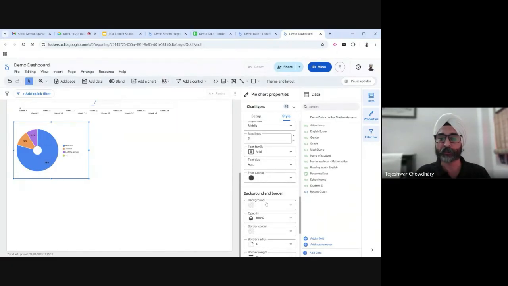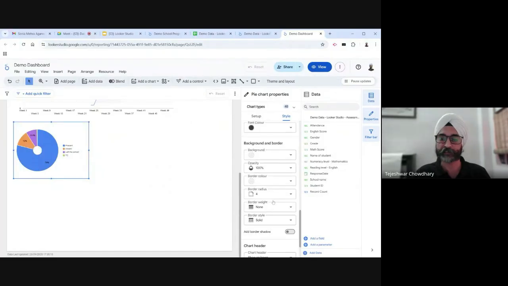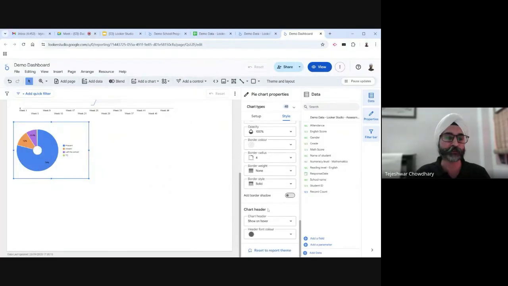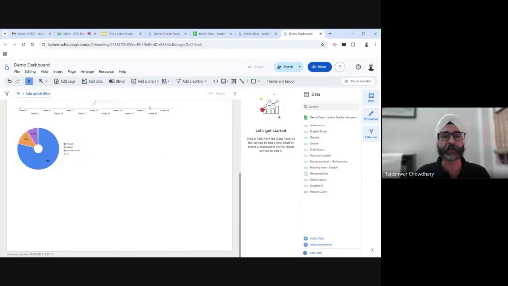I won't go into the look and feel right now because that is something that I would recommend that you play around with. So I'll just leave it here for now and continue to add some more components that are going to add more sense.